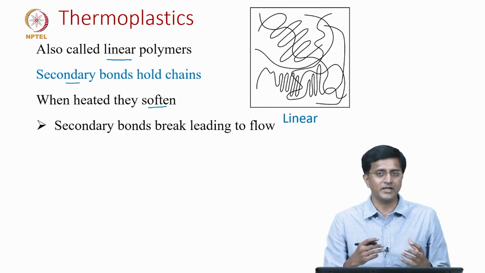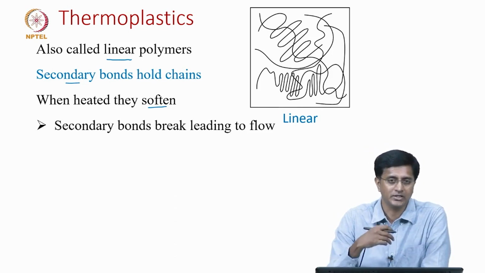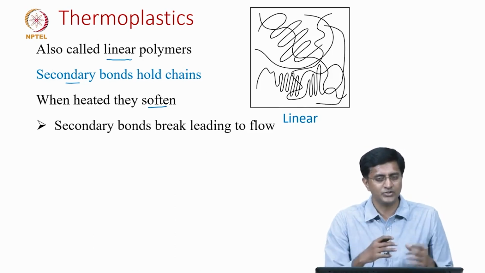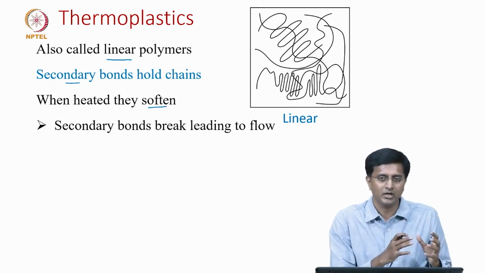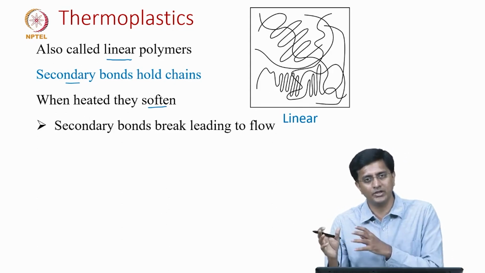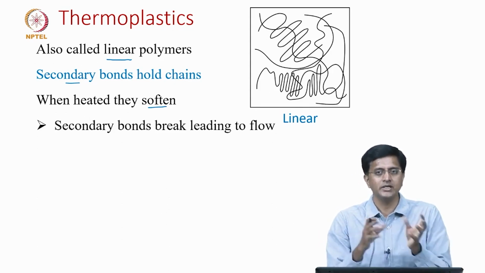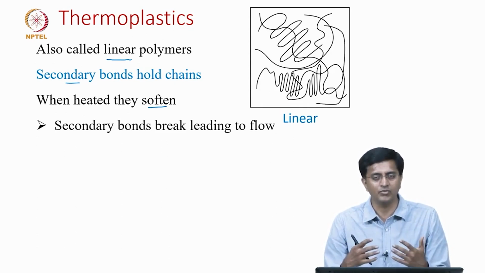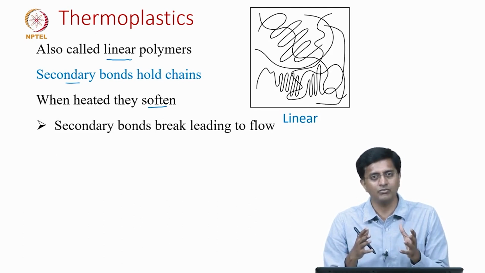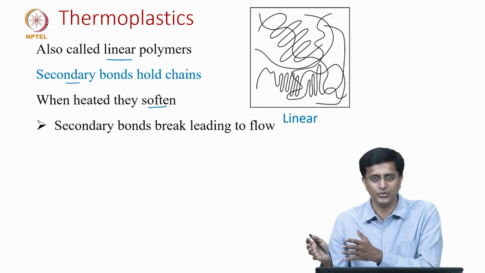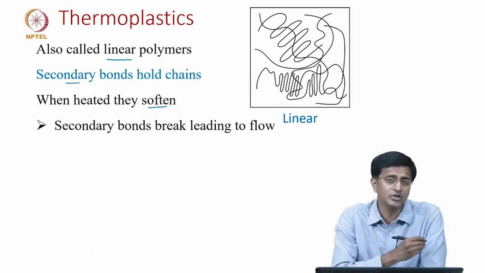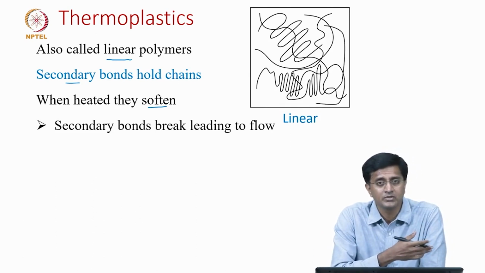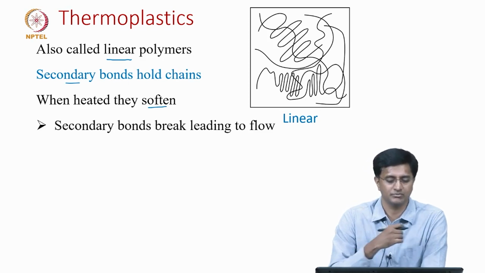So actually thermoplastics are reusable. The reason why we call them reusable is once you mold them to a particular shape, if you want to mold them to a different shape, the only thing you need to do is heat them so that these molecular chains flow past each other, which means they form a viscous fluid, and from that viscous fluid you again mold it into a new shape. That is actually good because this helps us in sustainability, meaning there is less wastage of this thermoplastic. We can reuse them into different shapes.